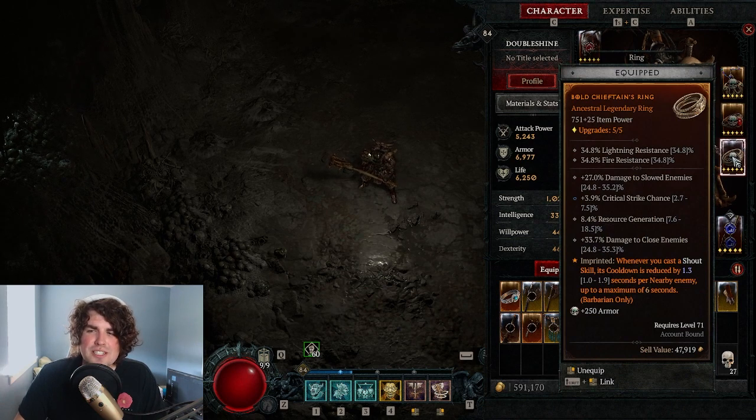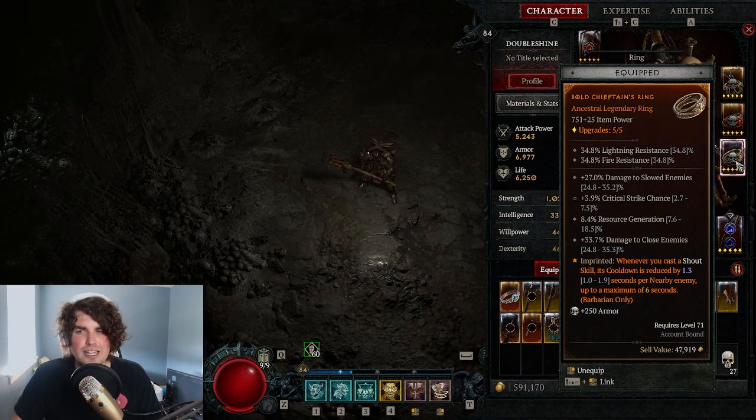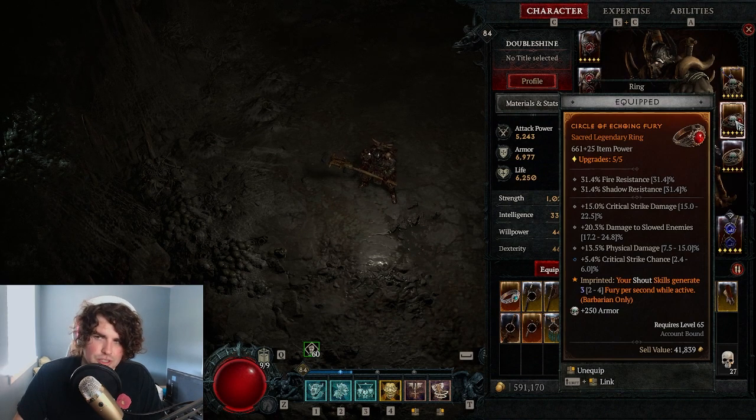When I'm looking at my rings, the things that I'm mainly looking for is going to be resource generation, which this one has. Looking for crit strike chance, which I rolled. And then you're looking for crit damage, and you're looking for vulnerable damage. If you can't get crit damage and vulnerable damage, you can get other kinds of damage. So this one has damage to slowed enemies, damage to close enemies, but it's nowhere near as good as crit damage and vulnerable damage.